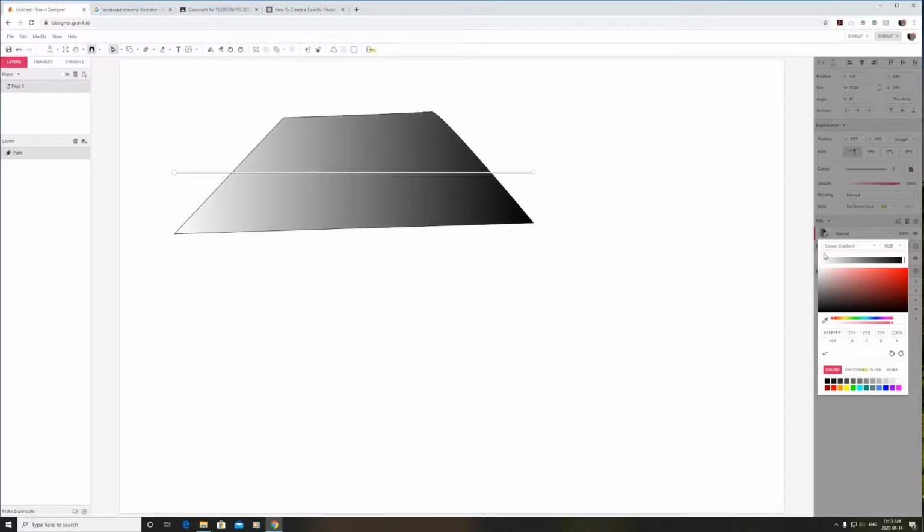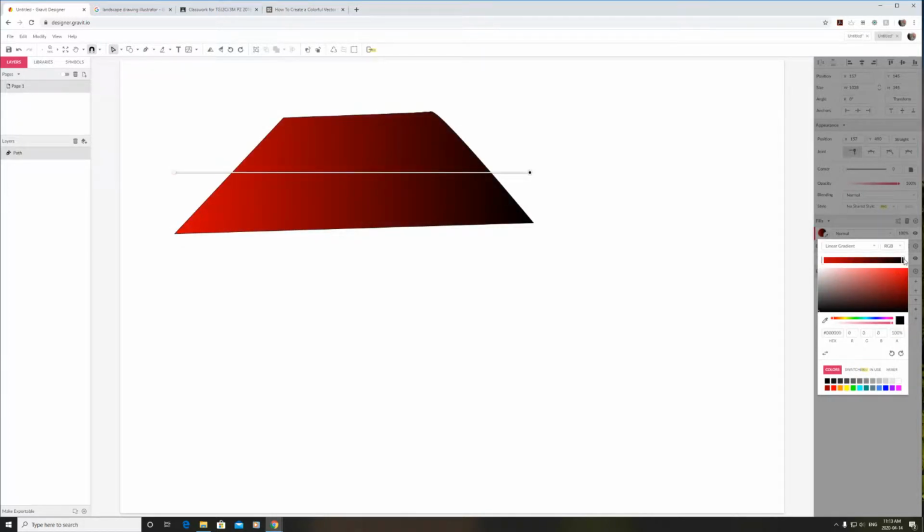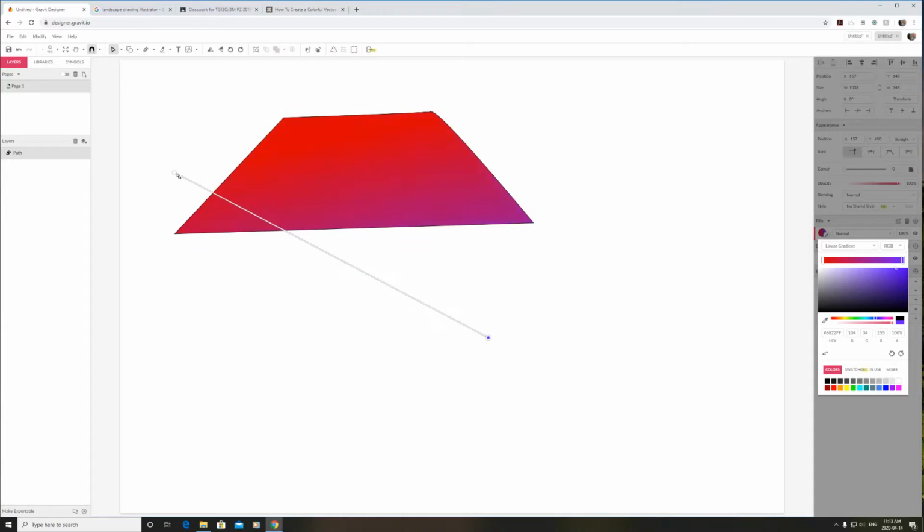If you wanted to modify the color, you just click on this, and then you can adjust what color it is on that side. You click on this one and you can adjust what color you have on the other side. And then you can shorten or lengthen this line in order to adjust where the gradient is. You can move these points around to make the gradient come from a different direction.